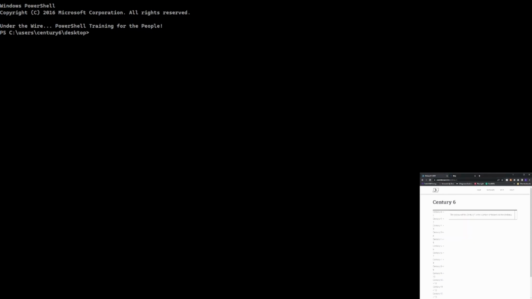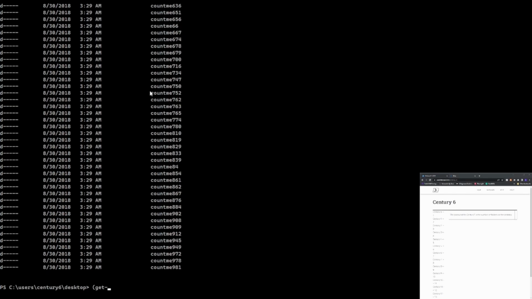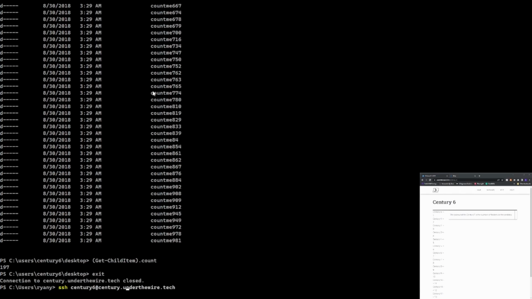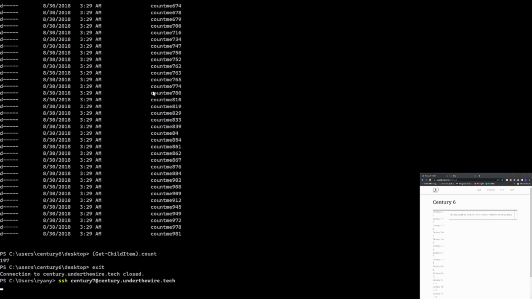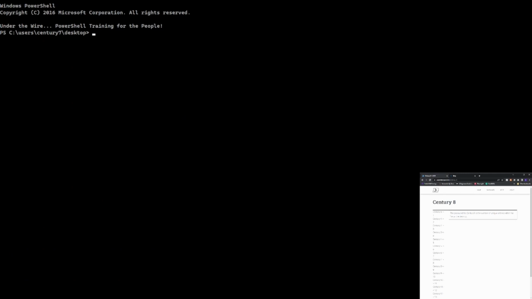The password for Sentry 7 is the number of folders on the desktop. Well, we can again do a Get-ChildItem dot Count. And there's 197. So we already kind of did that one. Don't know why we did that again. Okay, so now what are we in right now? Are we in 7 to 8?